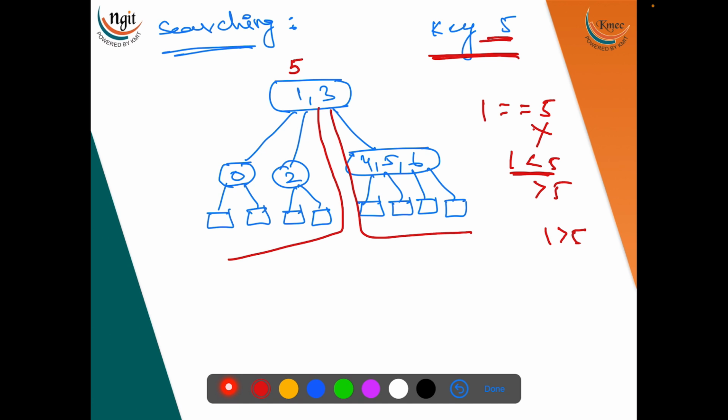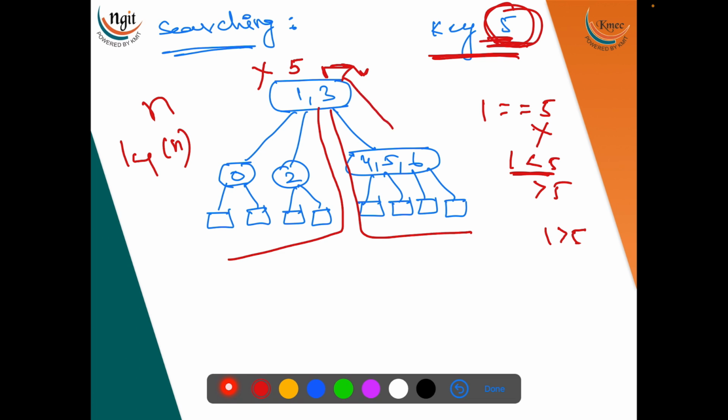So it doesn't take n comparisons. It takes only logarithmic comparisons, that means log n. So as far as I wanted to search this key element which is 5, now we will not come to the left side, we'll go to the right side. So the right side element is 3, match not found, we will fall to the right subtree.